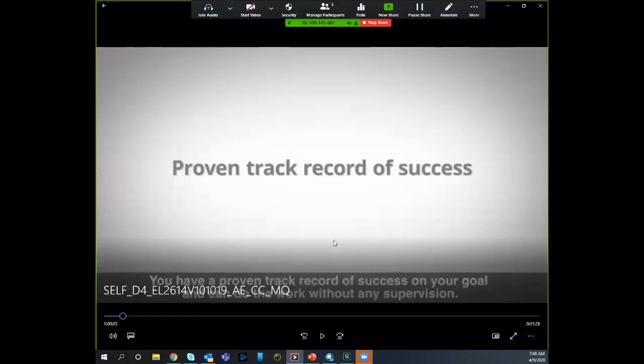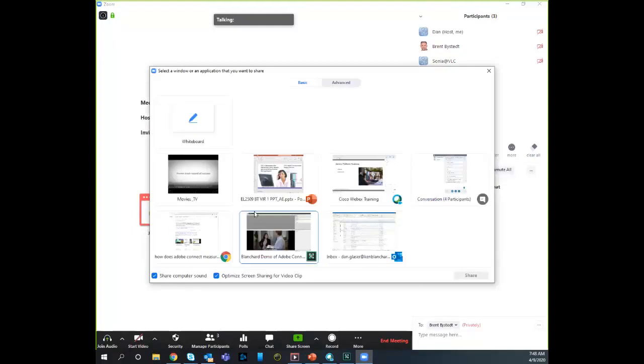If possible, we always recommend having the closed caption version of a video so people can at least read along, if nothing else. So that's the basics for doing a video in here, and I see questions about the sound. To do sound in Zoom when you're sharing a video, you've got to click these options down here for share computer sound, because that will share whatever sound is on your computer out to the participants.